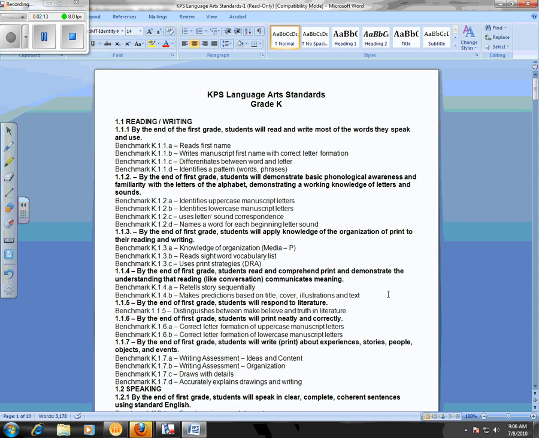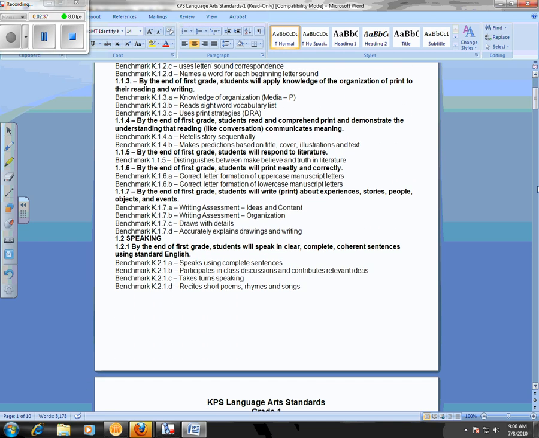As a basic rule of thumb, we want to point towards standards at the first grade level, at the fourth grade level, and at the eighth grade level. So for example, if a student was a second grader, we would be pointing toward a fourth grade standard. Let's take a look at some fourth grade standards here real quickly.